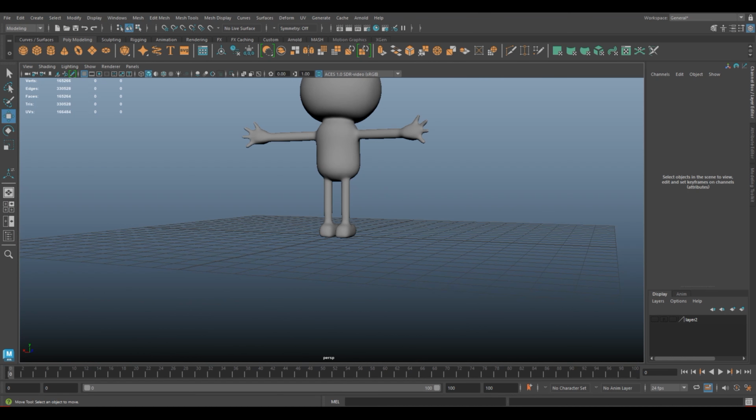So doing this process, I keep my UV editor open on the side and select.